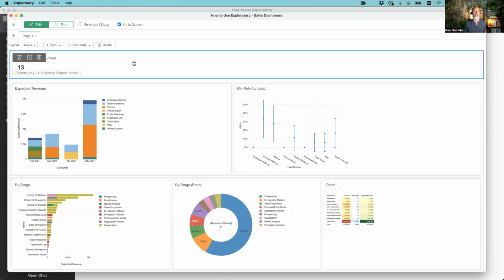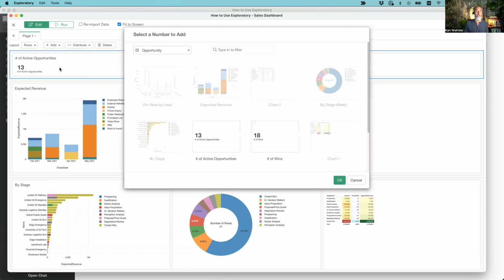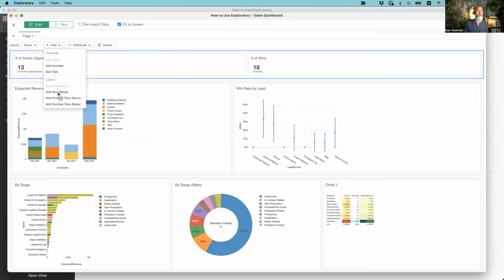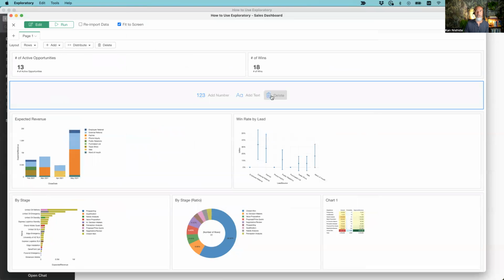So that's the difference. If you want the number area to also expand to fill the space when you open it in a bigger screen, in that case, instead of using this number row, you want to use a regular row, a regular chart row, and then you can import those numbers as well. Okay. But anyway, if you use this number area, then I can start adding the numbers. So I want to add maybe 2 more. Oops, what did I do?